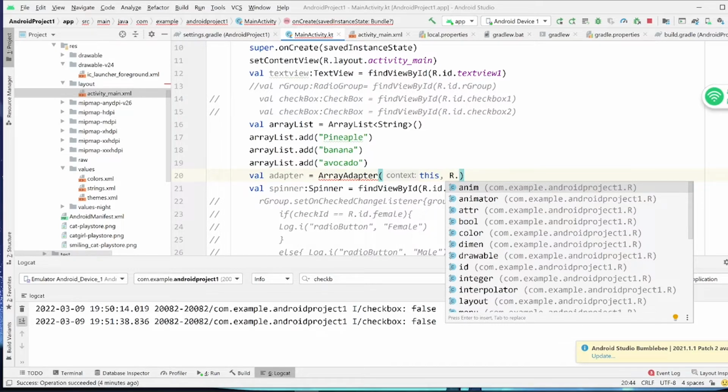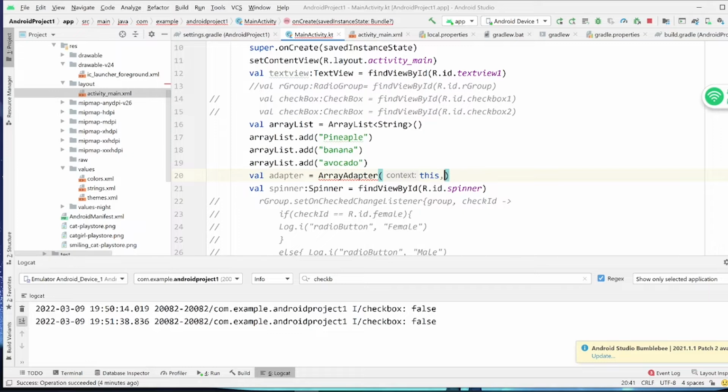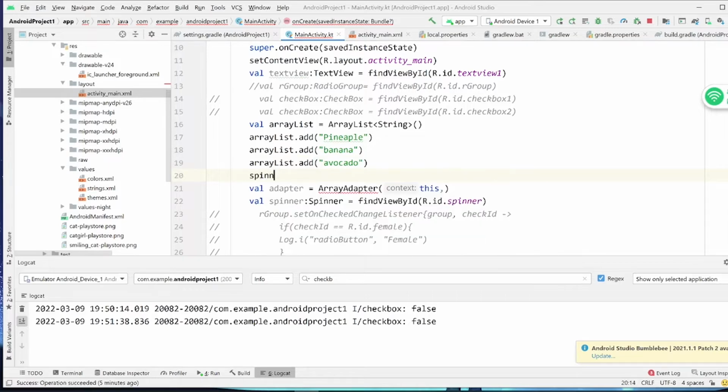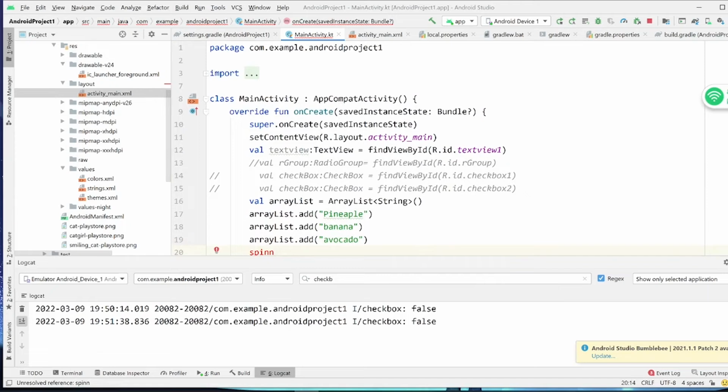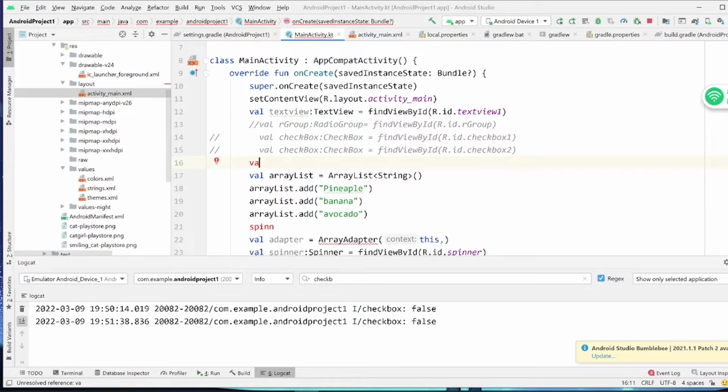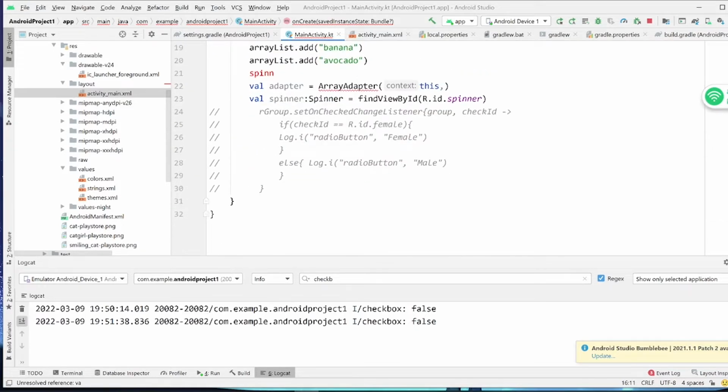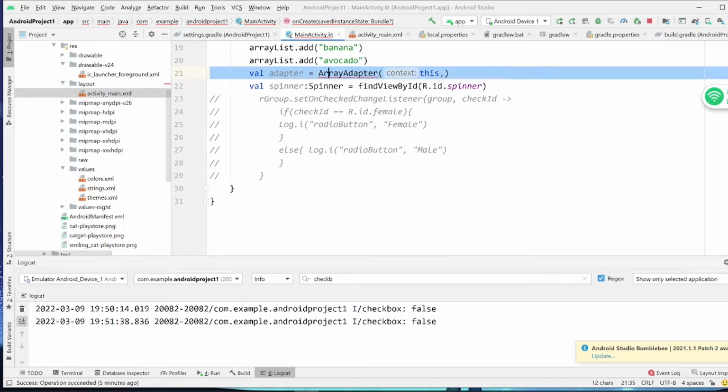It should already be the default in Android, so you should be able to just do that. Wait, can I just do spinner? Did I not create a spinner? I didn't create a spinner object. Or did I comment it out? Oh, it's beneath it. Never mind. Sorry about that.